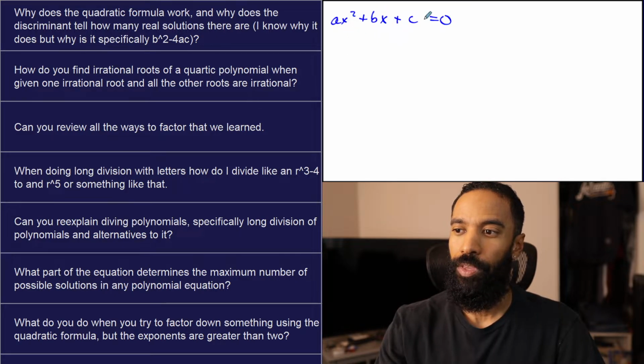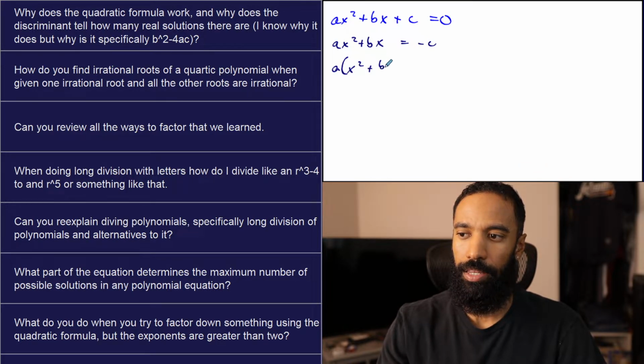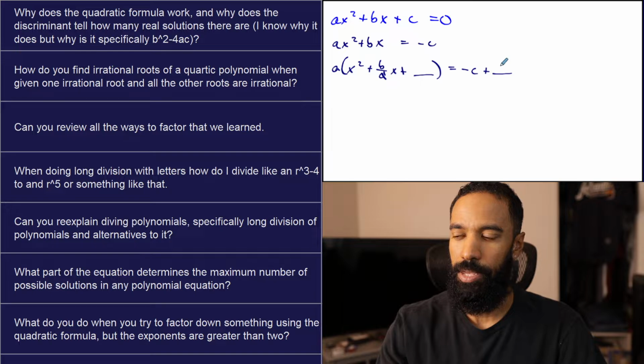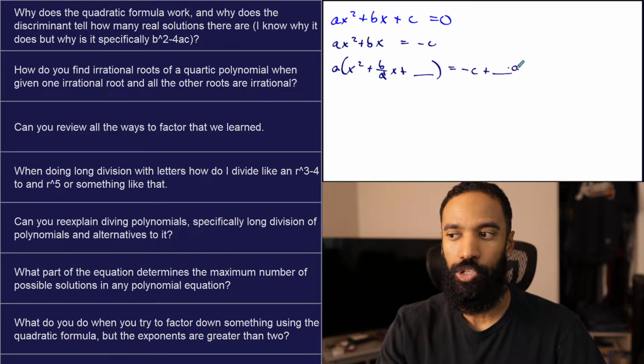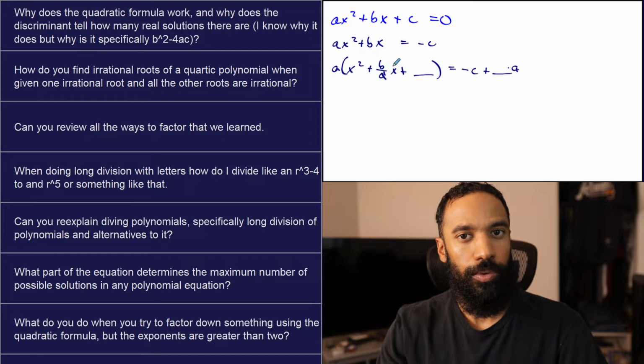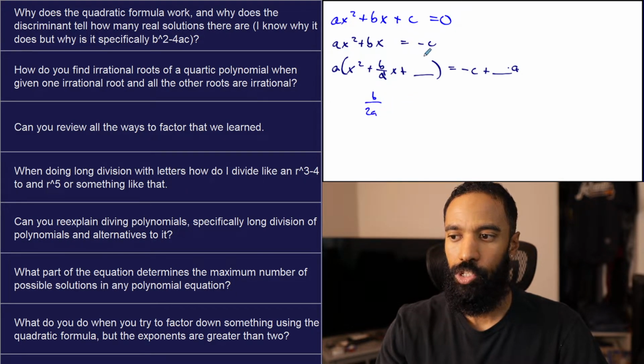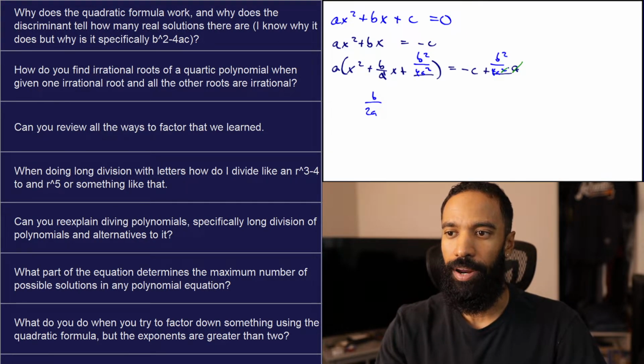So here's what we can do. We can move the c over, factor out this a because we need a 1x squared. That means this becomes b over a right there. And we need to add something in here that makes a perfect square trinomial and add the same thing out here. It's going to multiply by a. Again, I'm not assuming you understand any of this. I'm just going to do it. b over a over 2 is 1/2 of that, so b over 2a. Squared is b squared over 4a squared. So we're going to add that to both sides, b squared over 4a squared. And I have an a over a squared, which becomes b squared over 4a like that.